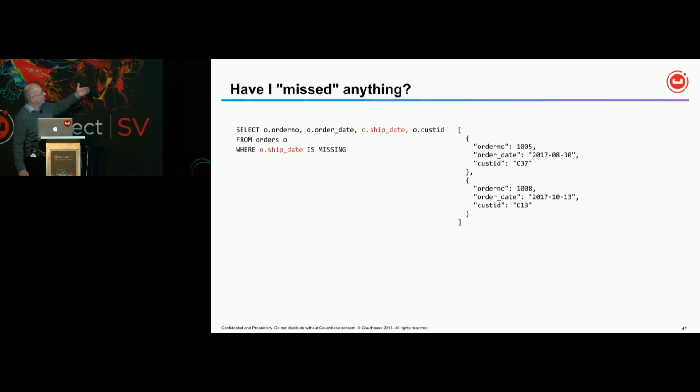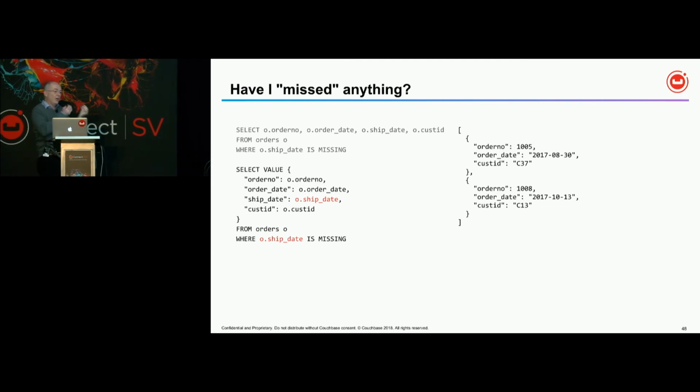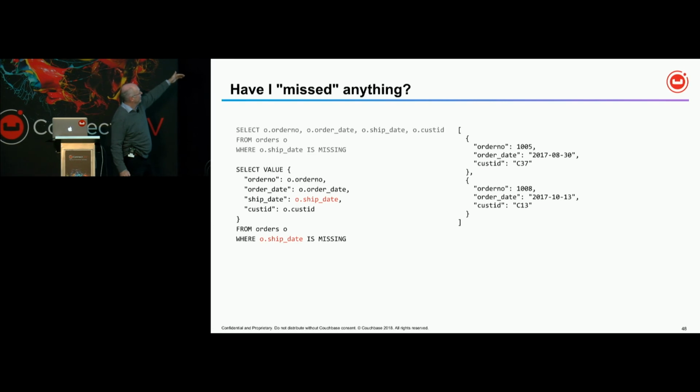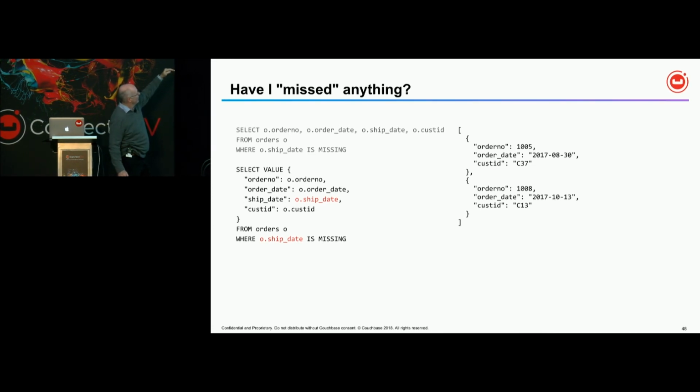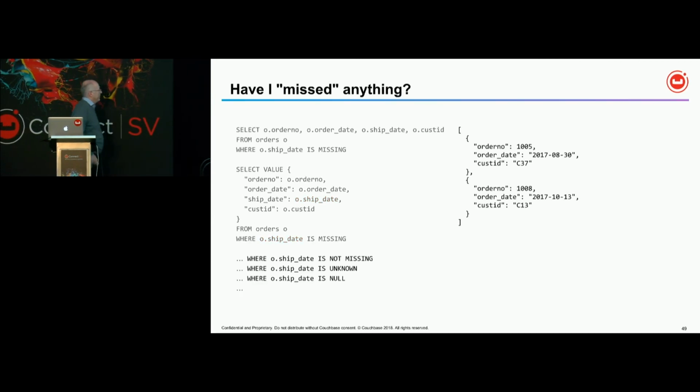If you think about what this construction of select actually is, where we have this implicit object construction, I'm breaking it down now using a more explicit formulation with select value and the object constructor. You see that we have the order number field, we give it the order number value, which has a value. We have the order date field, it has a value. Then we have the ship date, and we give it nothing, a missing value, which for the object constructor means we cancel the construction of this field. That's the mechanics of doing that. Then the customer ID works, and we get the same result.